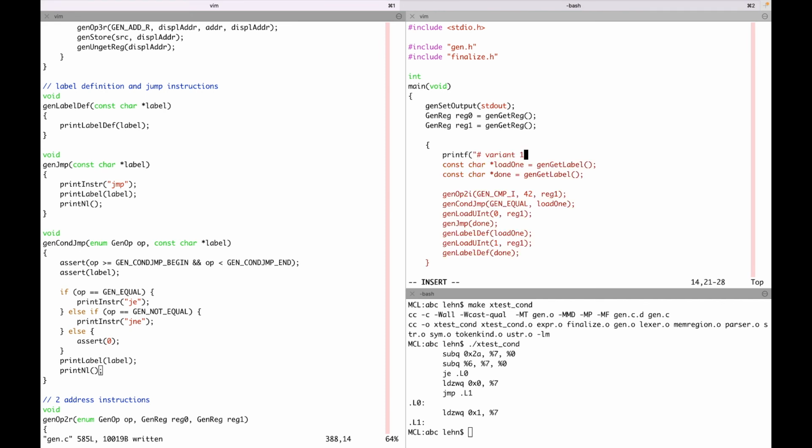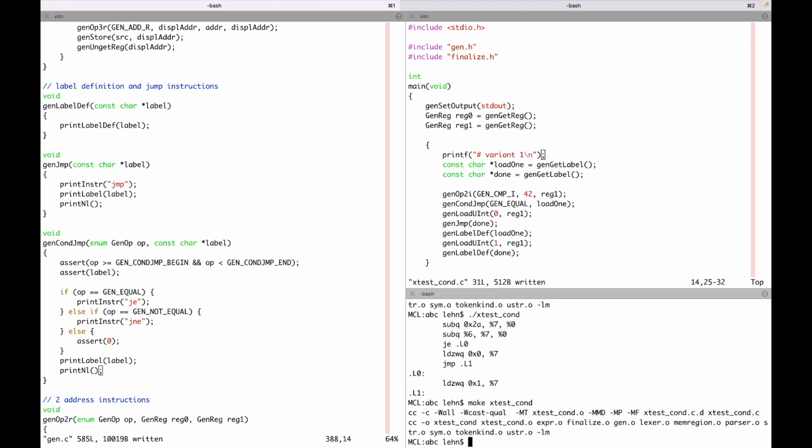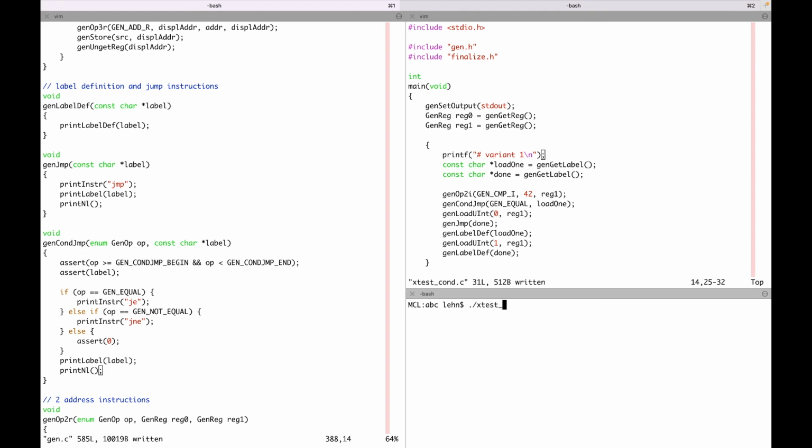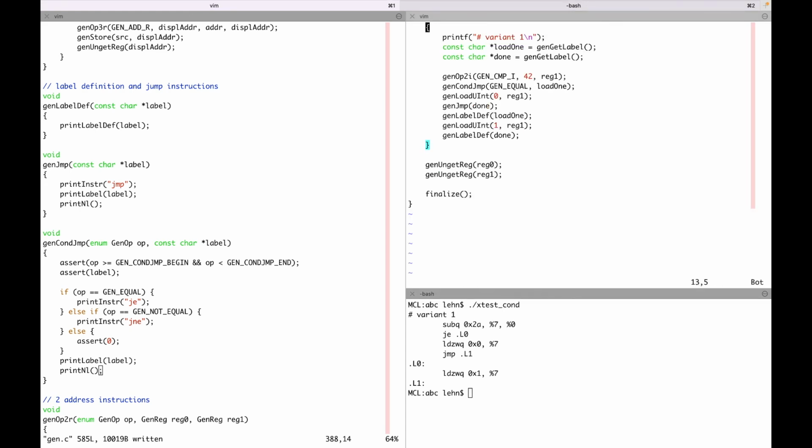So far, we don't have a function for generating comments in the assembly code, so let's do it this way. And this will not be printed into the assembly file, but for now it's good enough to see that this is the first variant for which we generate code. And now let's move this up.